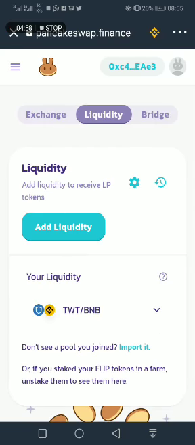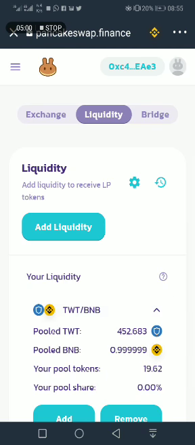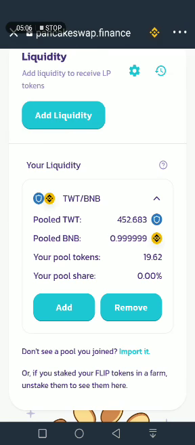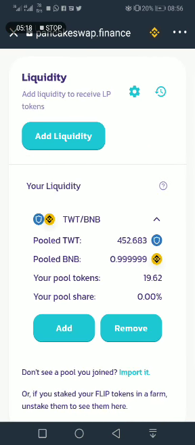Sometimes you can stake these LP tokens, these pool tokens, which in this case is 19.62. I can use it to farm for other tokens that PancakeSwap supports. But currently there is no farming for the TWT-BNB LP token, so I will be unable to use it to farm for other tokens for now.